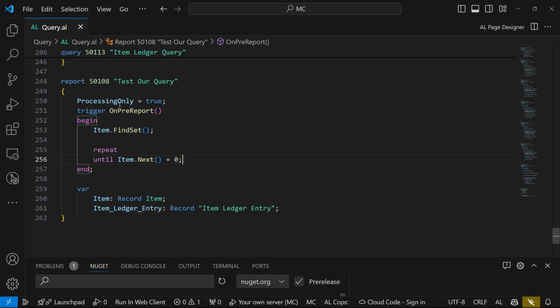And maybe we have some preceding filters here, item.reset, item.setRange, and all that.